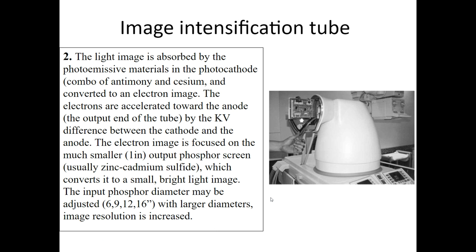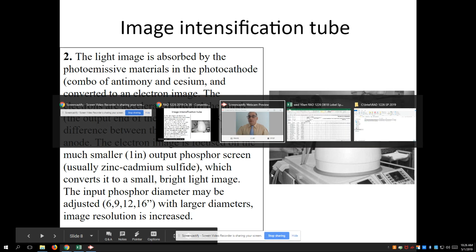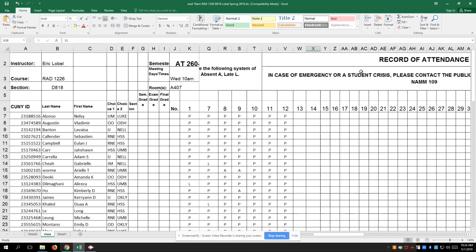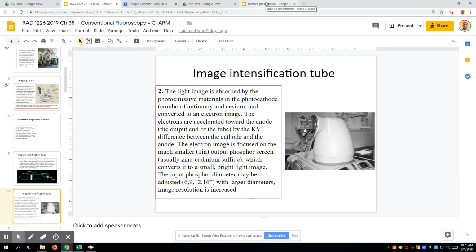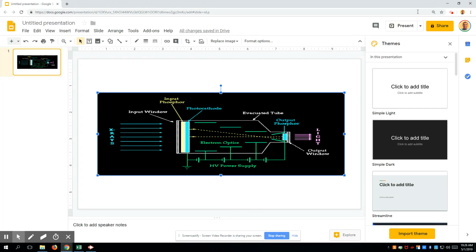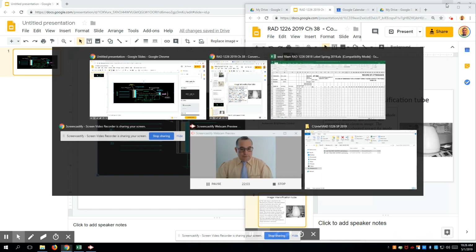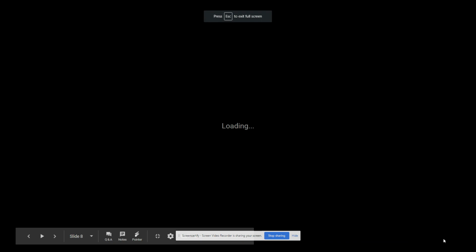Right? The photocathode, and I'm gonna go back and forth between that and, let's see if I can, oh look, I'm here. What do I want to do? I want to put this here. Well, I want to be able to flip back and forth, so I think I got it.